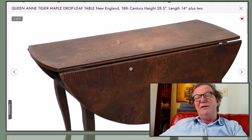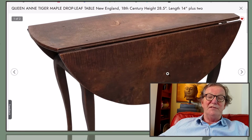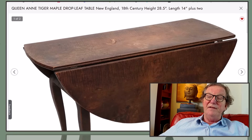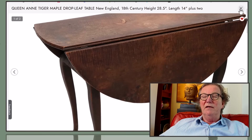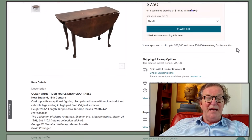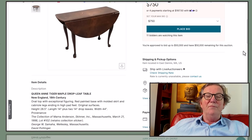We did a video over on Patreon the other day. This was the table that I talked about for the sale, and I gave them a preview for it. But I decided everybody should know about this auction. It's a very interesting sale. And again, you got the full pad feet under the Queen Anne paws, Queen Anne feet, and a nice surface, and just a beautiful proportional example also. It's proportionally very, very attractive. It's 28 inches high, a regular sort of dining table height, and it's 44 inches wide open. So it's almost 4 feet wide, fully extended.